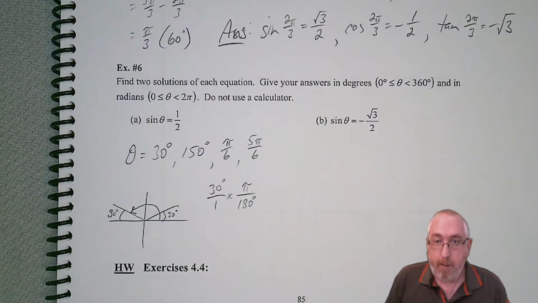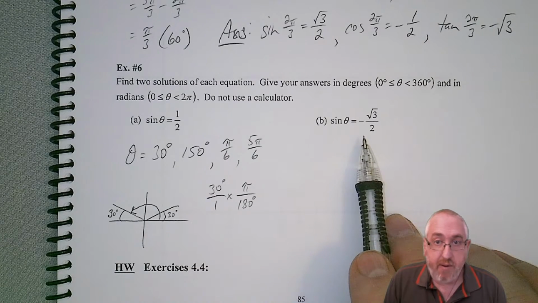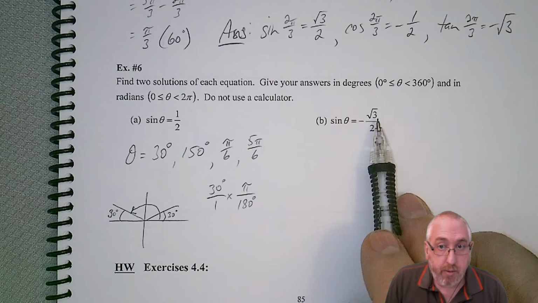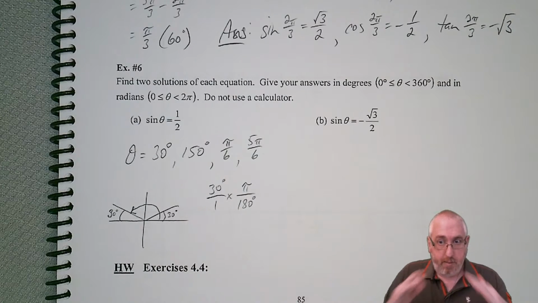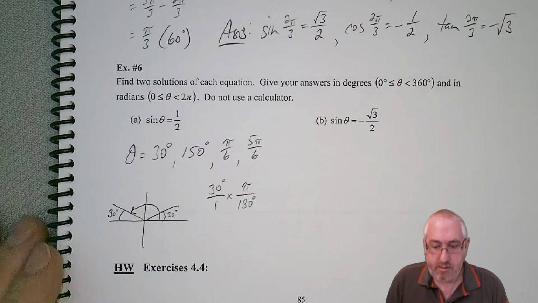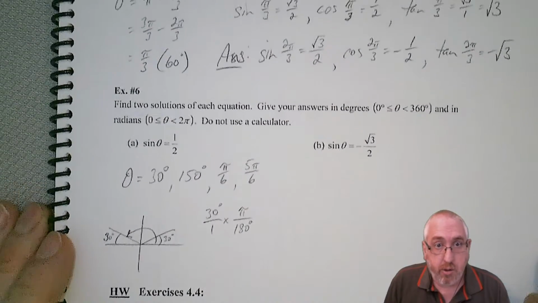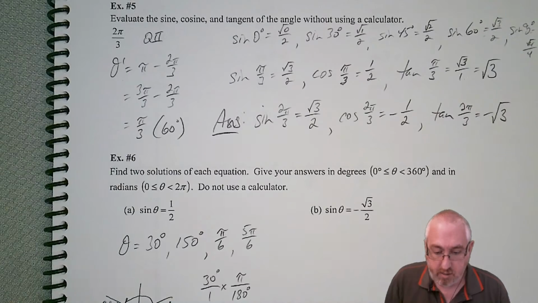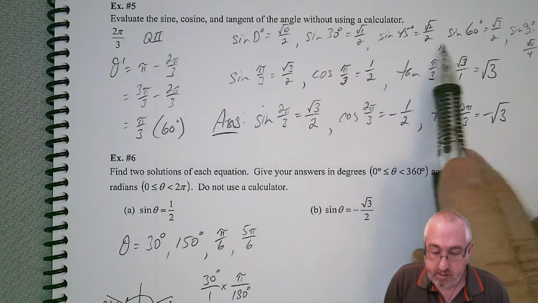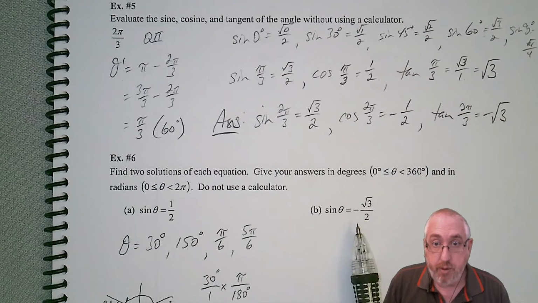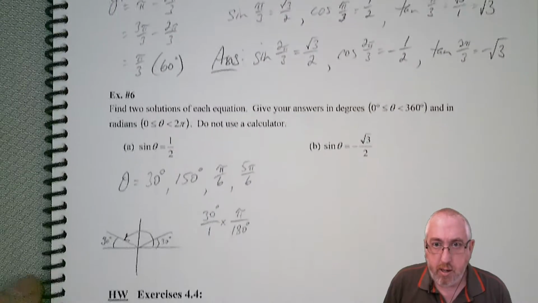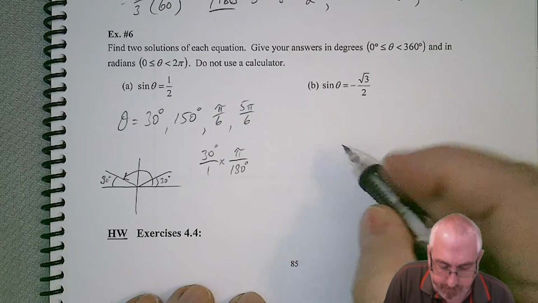So there's that one. Now, if the sine of an angle is equal to negative square root of 3 over 2, all right, so again, we're talking about those y values. Y values are negative in quadrants 3 and 4. So they're going to be down below the x-axis. But remember, we can still use our acute angles to give us a little bit of guidance. So we know that the sine of 60 is square root of 3 over 2, and we've got negative square root of 3 over 2. So let's get a picture, and then maybe that'll help us.